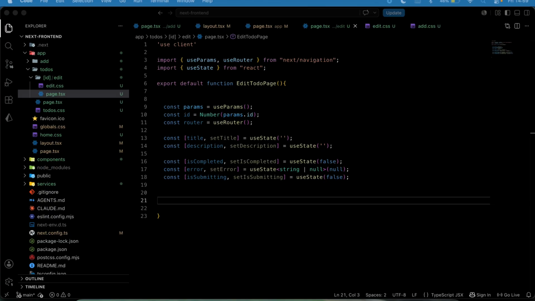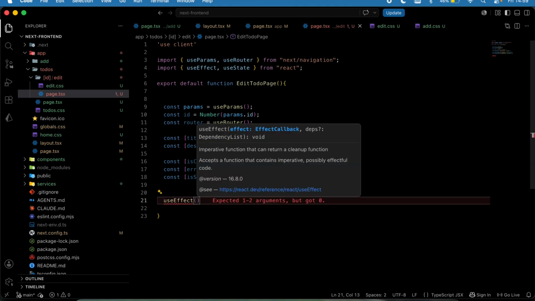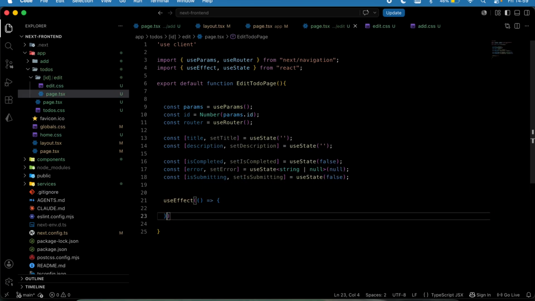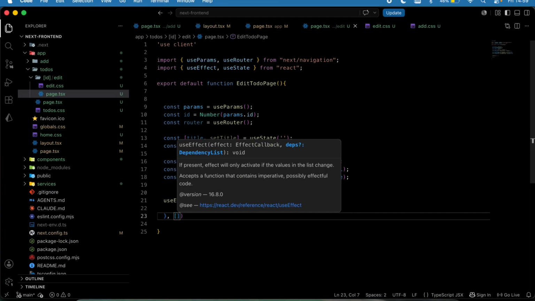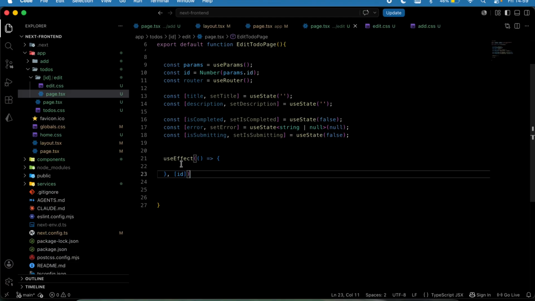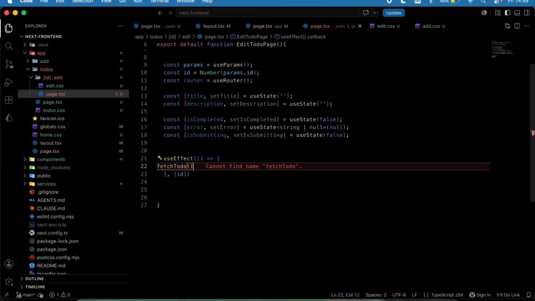So I'm going to trigger my useEffect to fetch a to-do by ID. Again, I'm going to come right here and say useEffect, and we already know what the useEffect does. It's going to be triggered when the user comes to this page. Right now I'm just going to make this keep an eye on the ID. So what this useEffect will do is that whenever I come to this page the first time, whatever method I have right here, which is going to be to fetch the to-do, is going to be run.